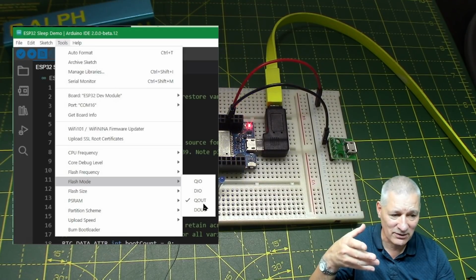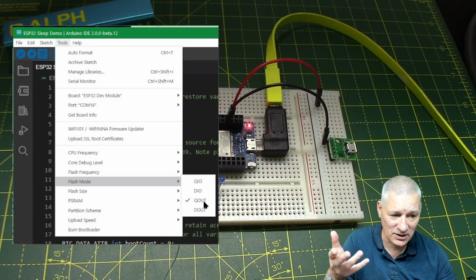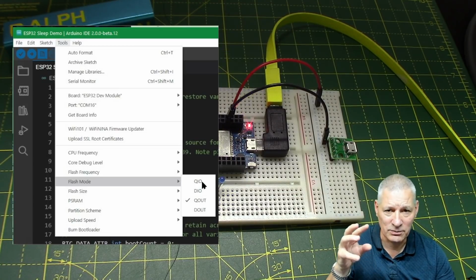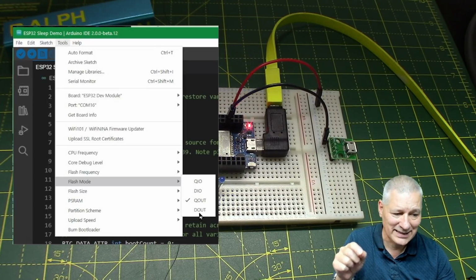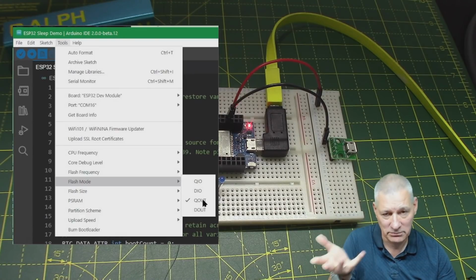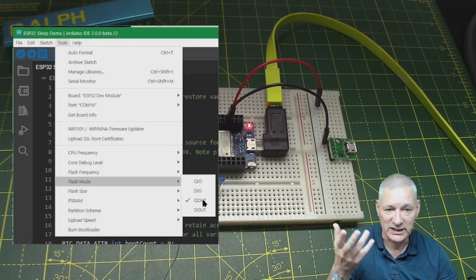And I thought, well, is there a faster one? Well, QOUT, quad output, is a little bit faster, only second to QIO, and that works fine. So if you've got problems with your ESP32s and you've specified QIO previously, you may have to revert to QOUT. DIO is slower and DOUT is the slowest of the lot, I believe. I'm not totally sure on that, but anyway, QOUT is better because it uses more lines, so it can get the data quicker, I guess, in parallel.